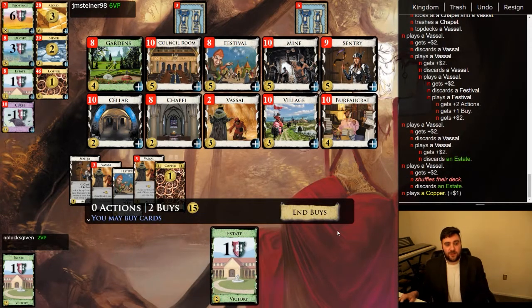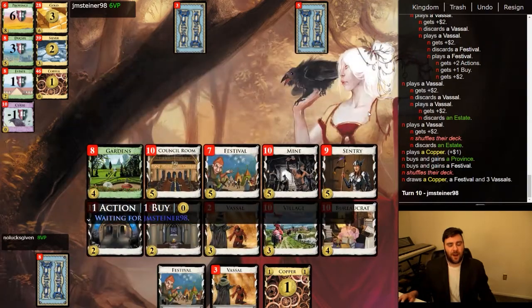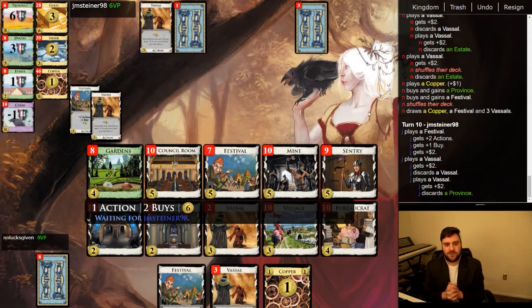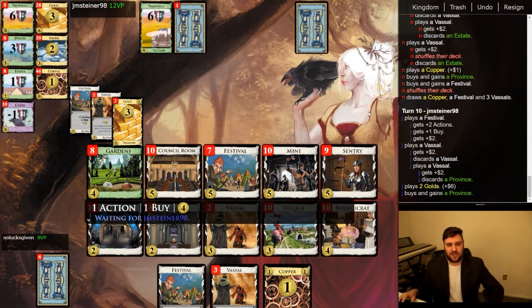And now we have 15 with two buys. So that's pretty bang strong. We can buy Province plus Gold. I think it makes more sense to do Province plus Festival. So yeah, I'm good with Province plus Festival. I probably wanted Council Room in here at some point too, but our deck is really, really streamlined at this point. So is our opponent's, but I think ours is just a little bit stronger.